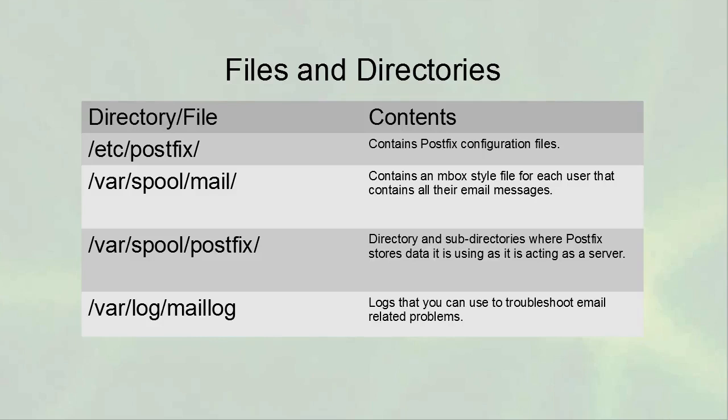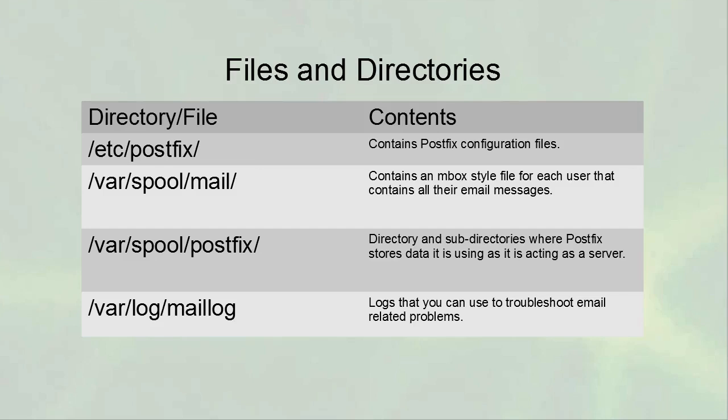There are many different directories involved with these mail servers. The /etc/postfix directory contains all the configuration information for the Postfix server. You have the /var/spool/mail directory, and that one contains all the email that has been received and processed and put into users' files. So there's an mbox style file. Basically it just lists all the email messages one after another in one long text file. So you can go there and grab the mail messages for each of the users.